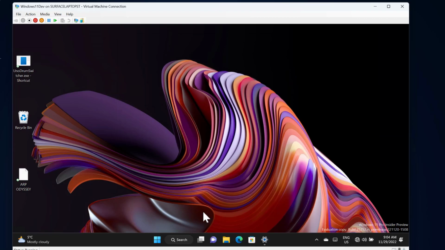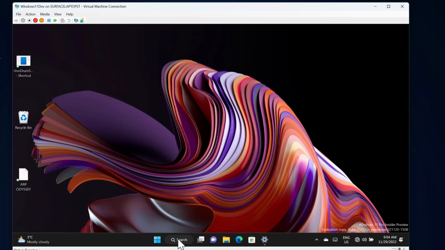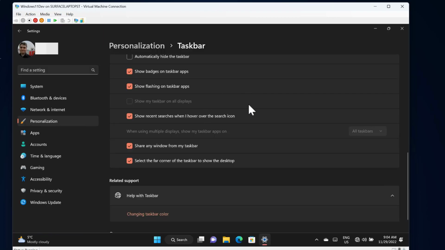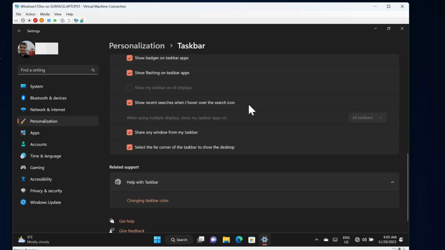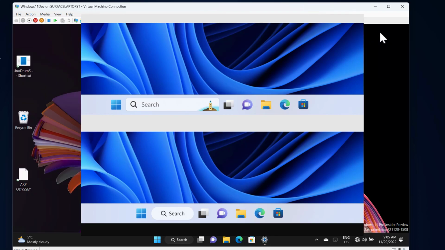The search button, Microsoft are trying out some search button changes. Now, I don't think my build has picked up on these, so let's quickly check. No, I haven't got those new settings. So the change is there's a bigger search box, a bit like the Windows 10 one, so a large one with some graphics in it. I'll put a screenshot of what that looks like from the Windows blog, but I'm not really that bothered about those kind of things, but there you go. It's at least Microsoft trying some stuff.